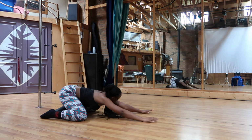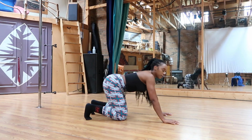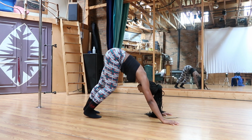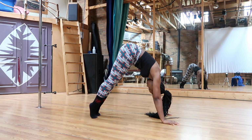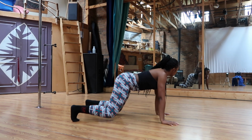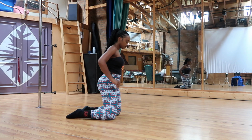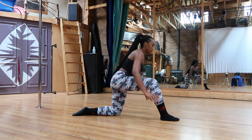So when you've had enough, just take a child's pose and catch your breath for a minute. I was trying to stretch everything out with a down dog, but my feet were sliding so bad with me having socks on and no mat underneath me. So if you are doing a down dog, just make sure that you have something underneath you that your feet actually grip to.